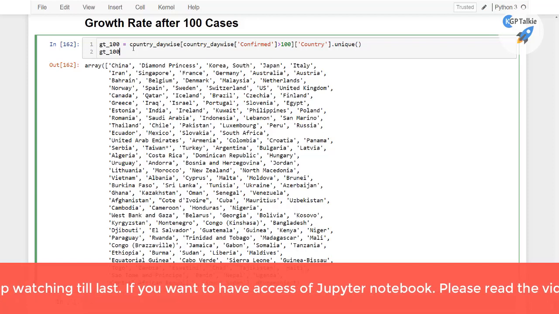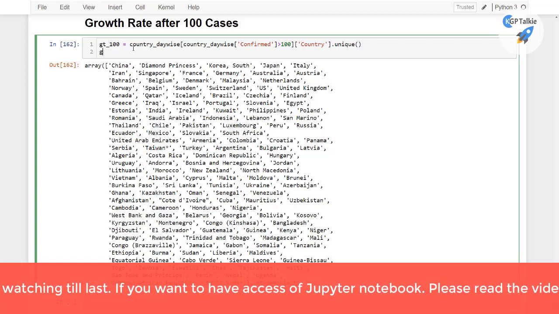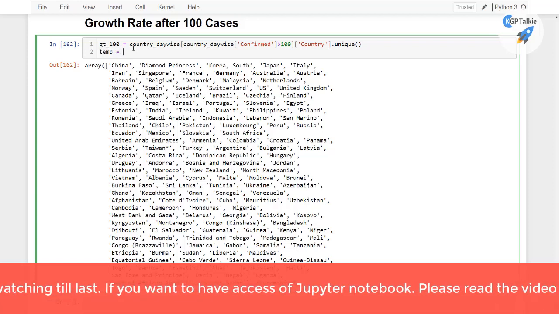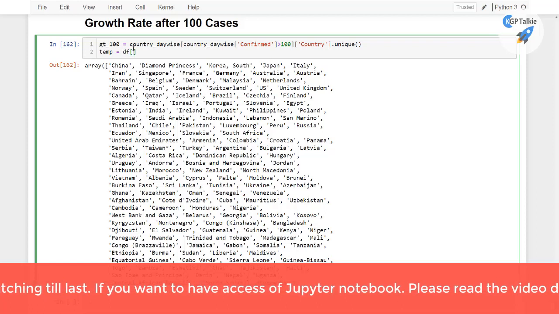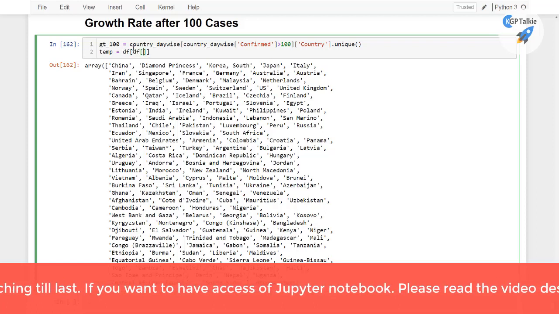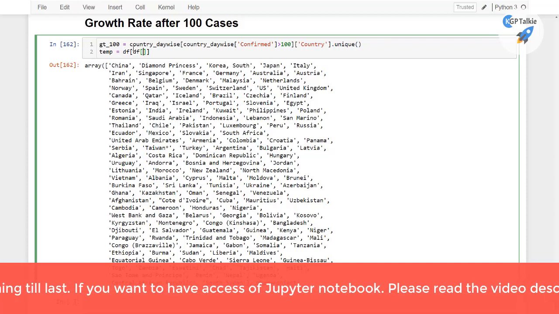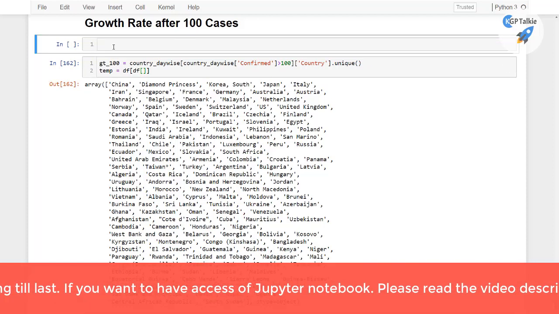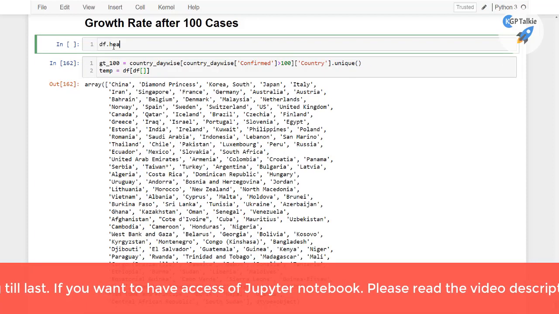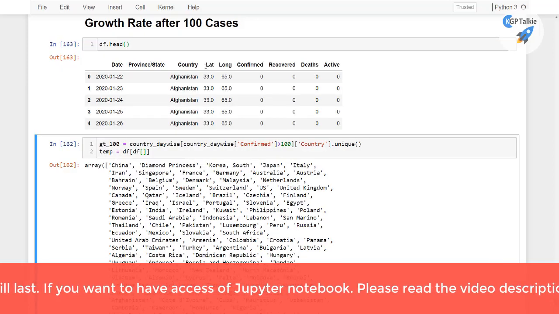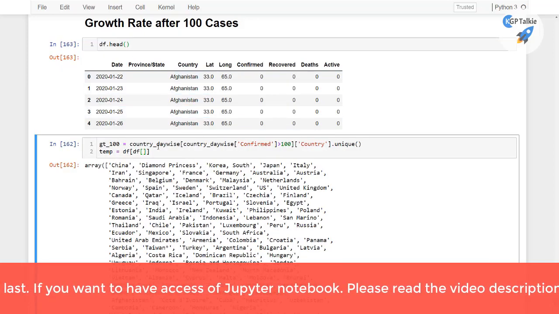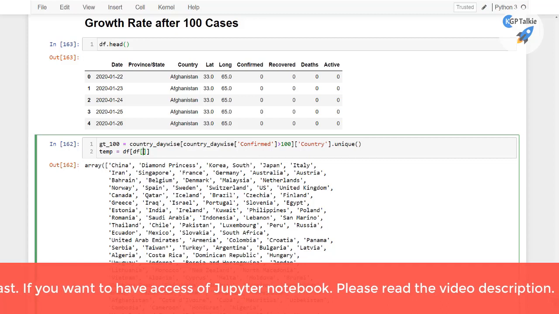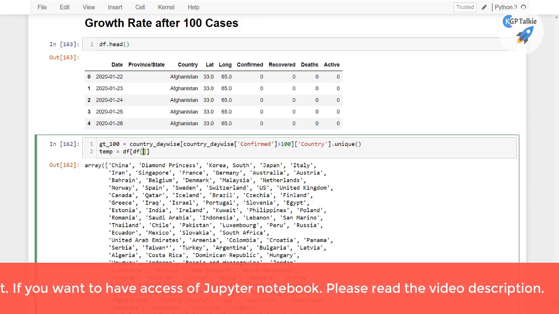And after this I'm going to create a temporary variable, temp is equal to df. That's the original data frame. Inside the original data frame, if you remember, we had df. Let's go ahead and take the head of this df. So we have this df, and now I'm going to take the countries.